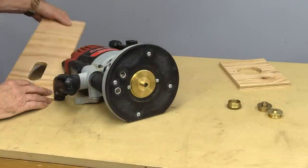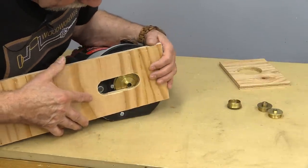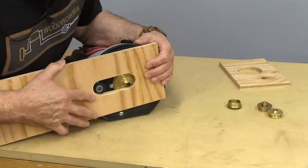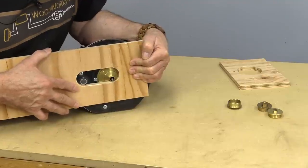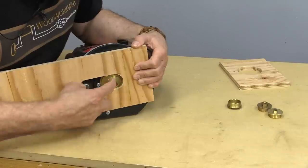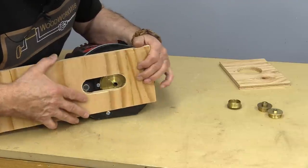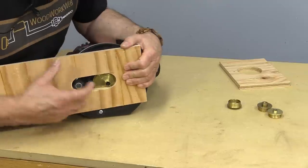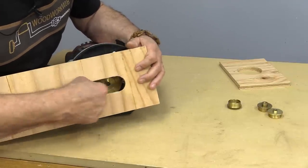Now the other thing — here's a practical and fairly common use: if you had the right size bushing, you could use this for mortising. You can have a series of stops in here with different sizes — these are easy to make, just a hole saw with a cut out in the middle, nothing fancy. But you could have different size, different lengths, different width mortises, and you can rout that out according to whatever you want to make.